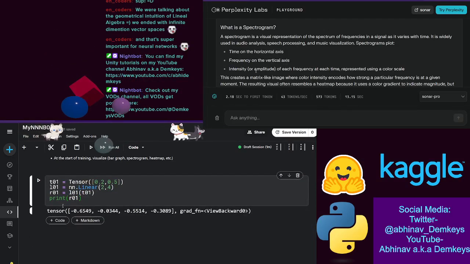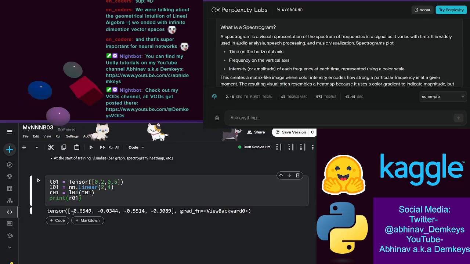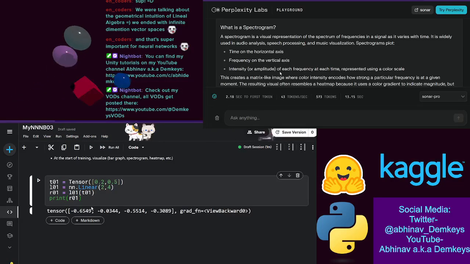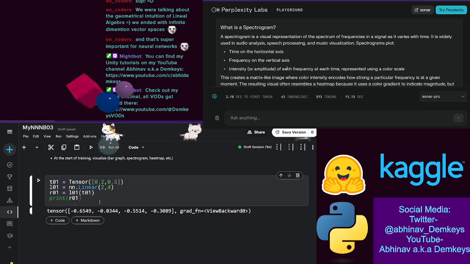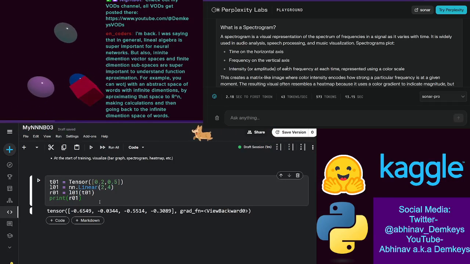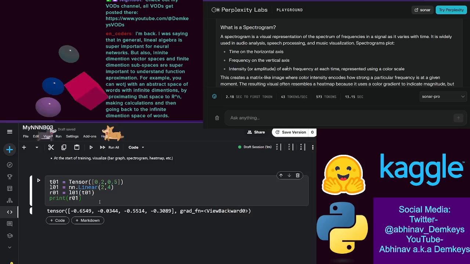Okay, so for each neuron in the layer, we have one value, assuming it's one-dimensional data, because this is not multidimensional.